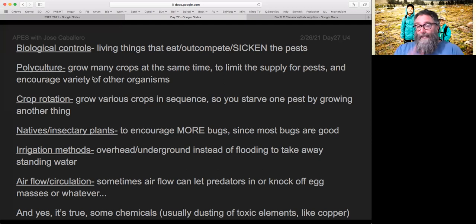I should point out, in case anybody's curious, that in integrated pest management, some amount of chemicals are allowed. And by the way, in organic farming, there are still some allowed chemicals. These are generally the toxic elements, what we call inorganic pesticides. You might remember the really old school type of pesticides, like copper, arsenic, whatever. They're elemental. So you spray the tree with some kind of powder that kills the fungus on the leaves, and then you wait for the rain to wash off that powder. Anyway, in integrated pest management and even in organic farming, some amount of chemicals can be allowed.